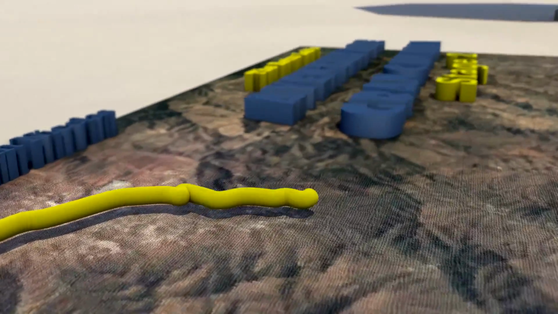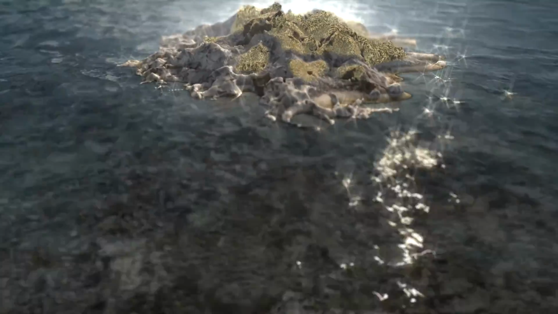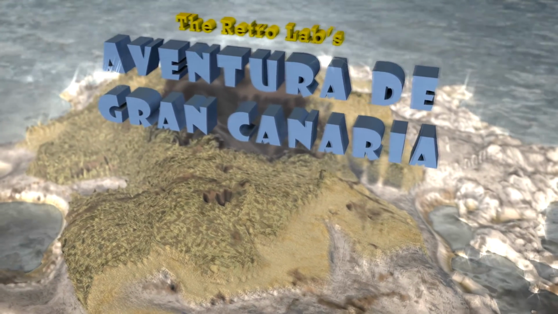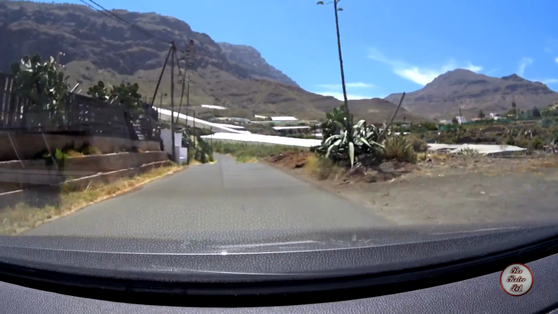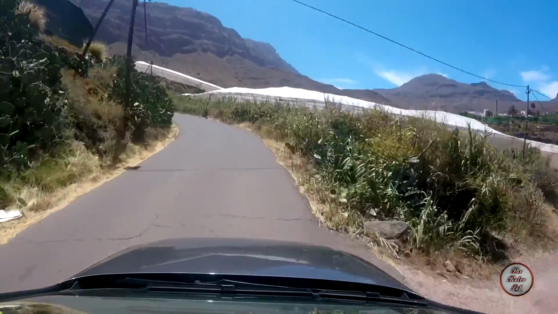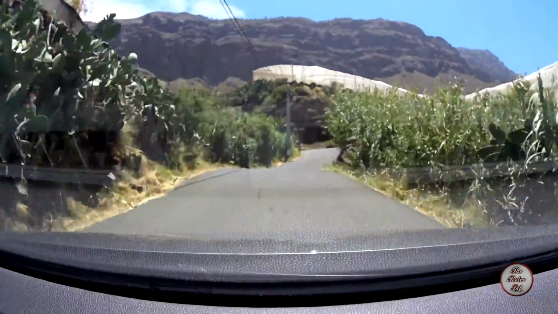Good. Stage 2 of our adventure would see us continuing to drive the GC200 back to our hotel in Costa Taurito. This is the Retro Labs Aventura de Gran Canaria. Nice. So they've lined with hedges, lined with cactuses. That's pretty cool.